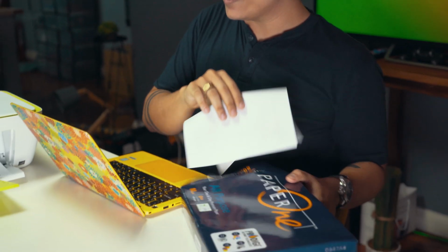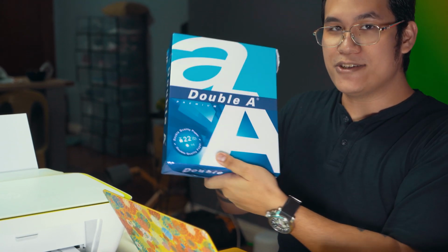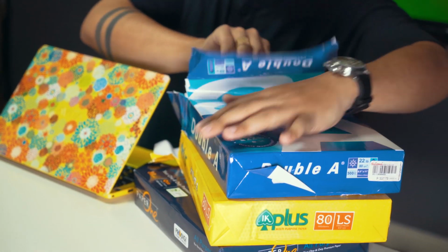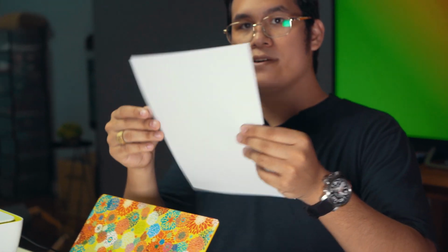Alright, now let's do a comparison between PaperOne all-purpose 80 GSM with two other commonly found paper brands. We have here IK Plus multi-purpose 80 GSM, and we have AA 80 GSM. Before we print, let's get one each of these out of their packaging. This one here is AA. This one here is IK Plus. And this one here is PaperOne.